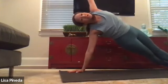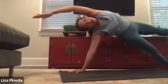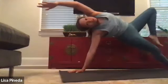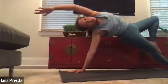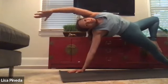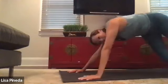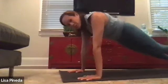You can stay here or take that top arm up and overhead. You can play with taking the bottom leg off the top. You could do tree. Here we go, three breaths. Inhale, exhale one, inhale. Exhale two, inhale. Exhale three, release, come into plank and switch it out.